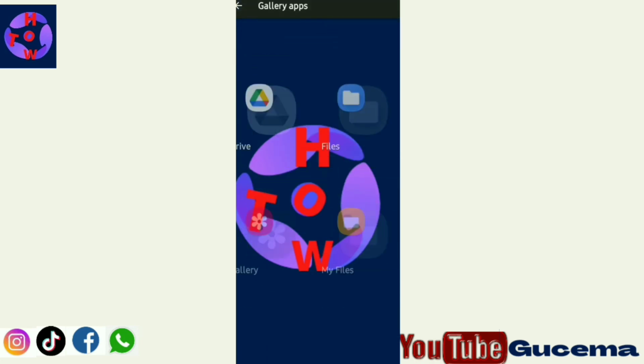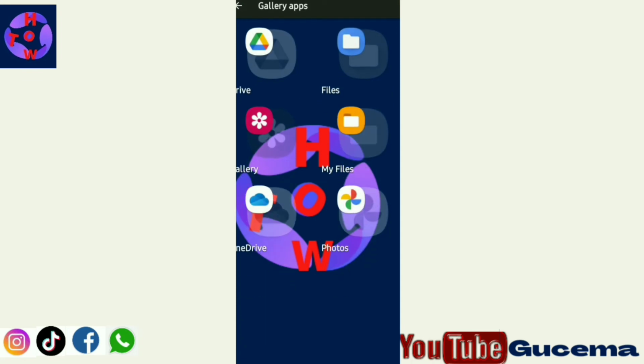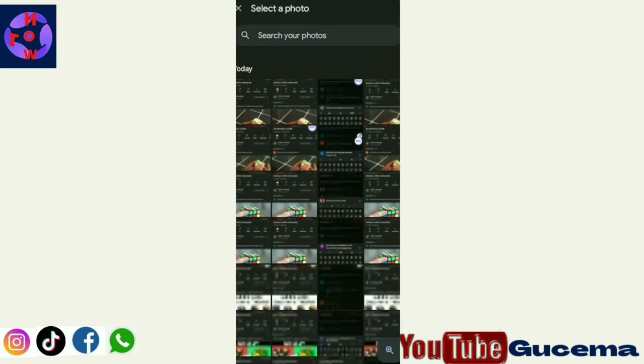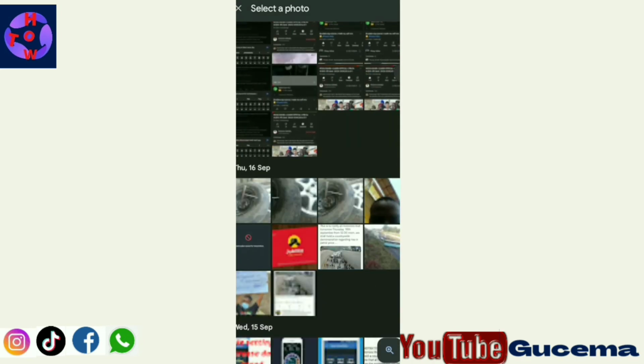Then again, when you want to change the icon, just tap it, then choose any photo on your gallery. Choose any photo that you want to be as the image. Just put any photo on this part. You can choose any of your choice.